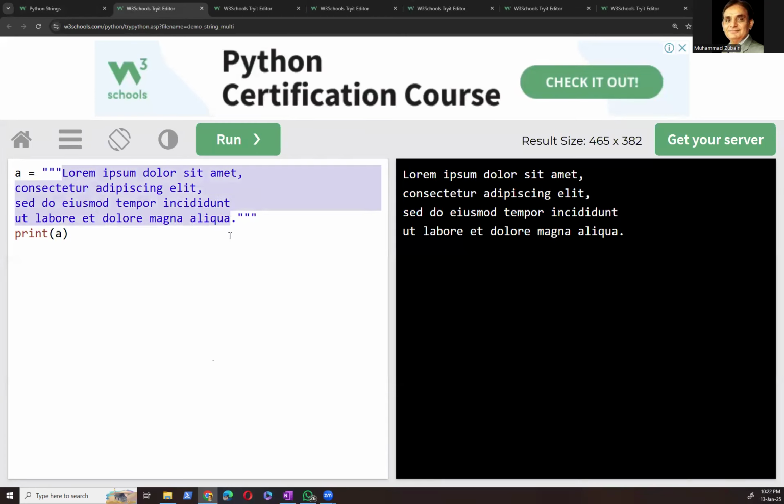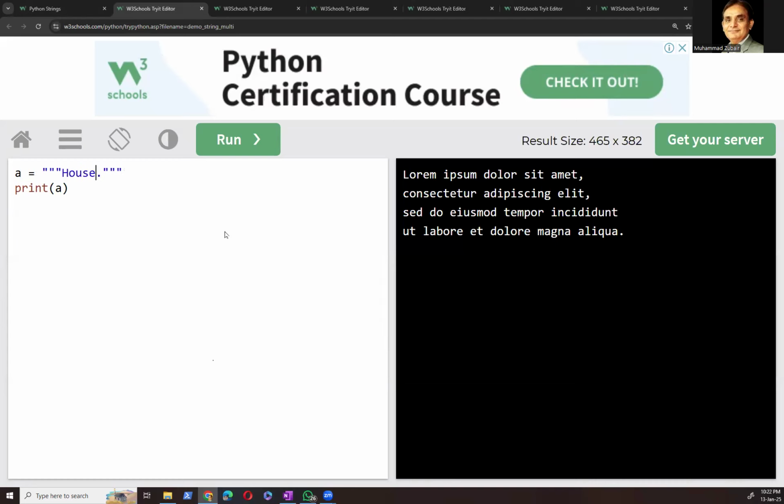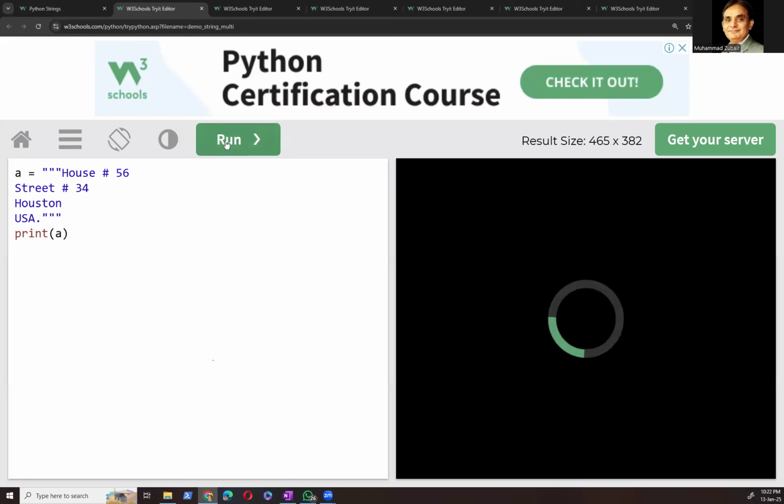For example, this is done with an address, like house number 56, then street number 34, then Boston, and then the USA. However we wrote it, it will print it in the same way.